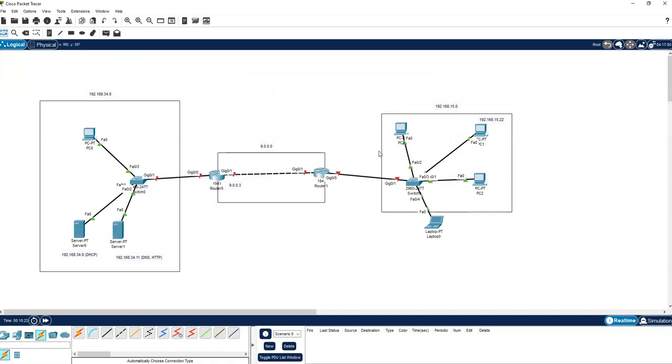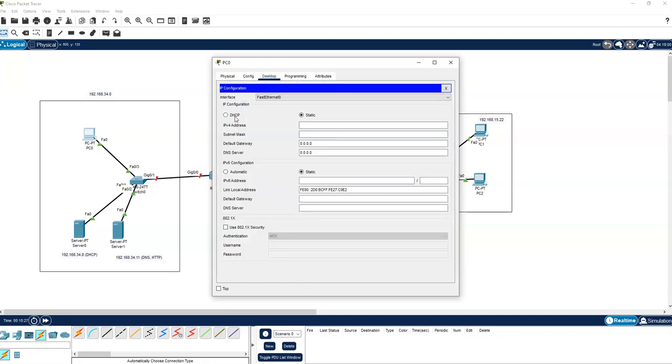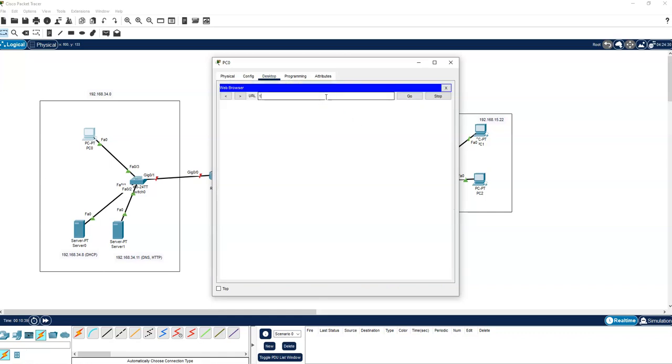I haven't set anything else up yet. Let's test it. I go up here to this PC. First thing I want to do is get the IP address. I go DHCP, and it should get it from the 34 network, set it at 20. Okay, now I close that. I go to the web browser, and I can type in the server. All right, let's put the server in, 192.168.34.11, Jones County cross country. Let's actually type the DNS in, jonescounty.com. All right, that's good.